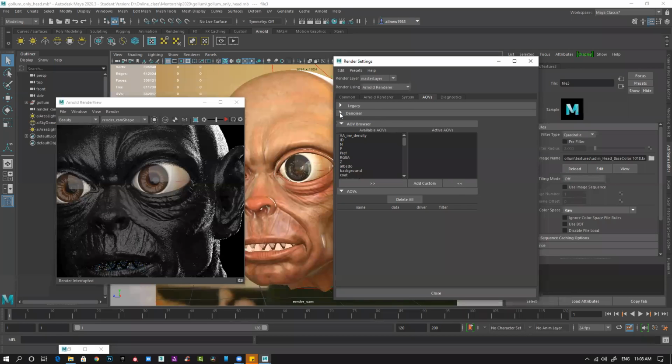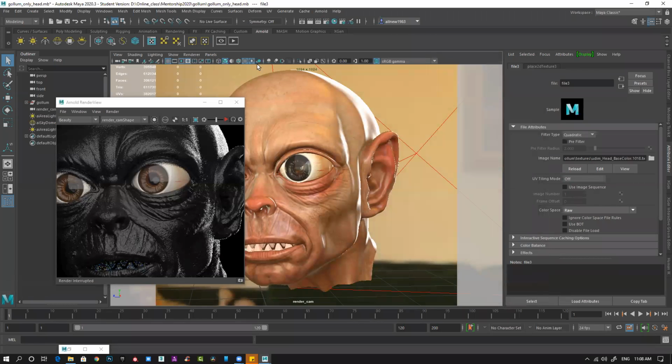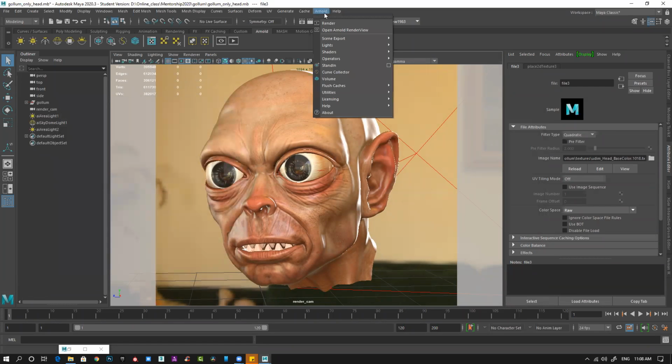Then you have denoiser, and under denoiser, Arnold denoiser, just switch it on. It's by default off. Switch it on, then close it. Then close this and open this render.